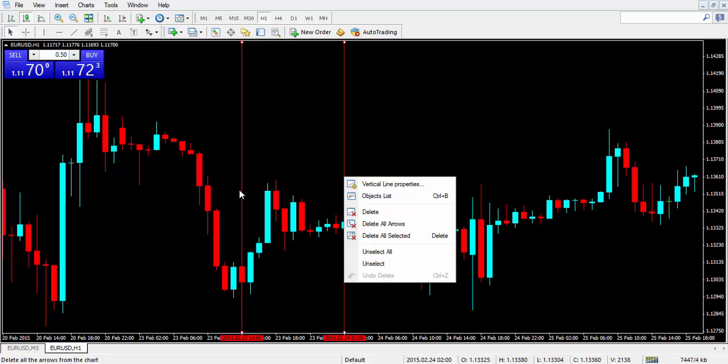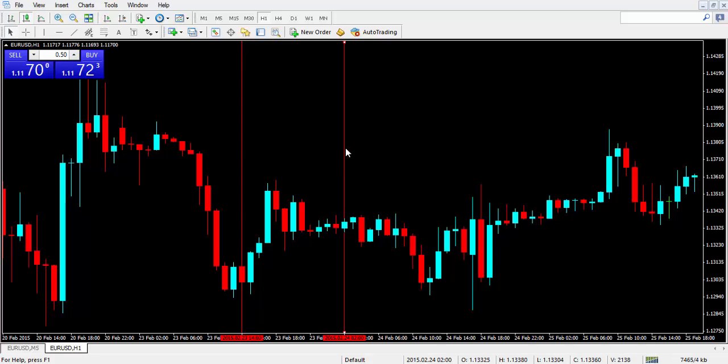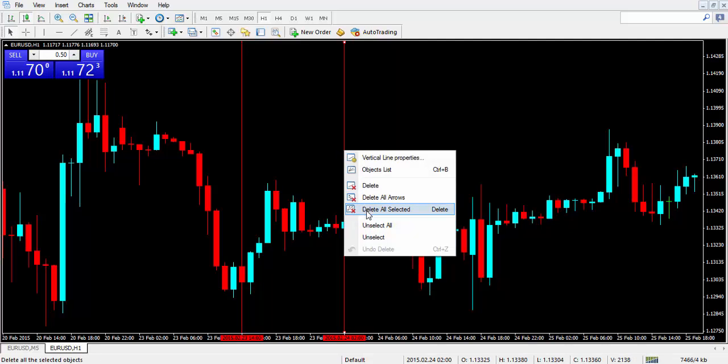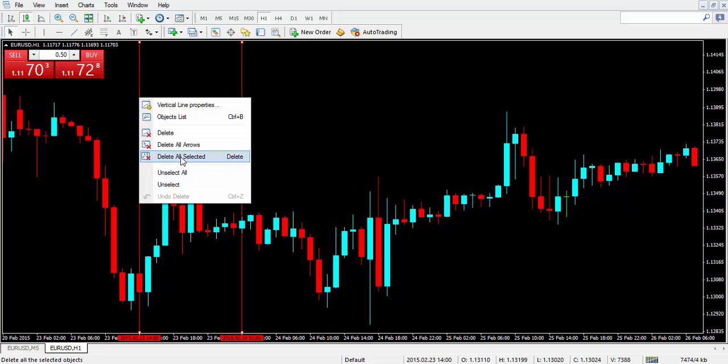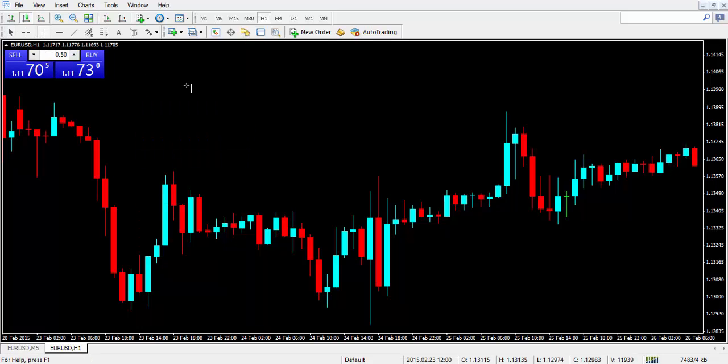Now, if you have multiple vertical lines, you can hit delete all selected, as long as the handles are there. Because if I double click off that and hit delete all selected, it'll only delete this one. But if I have this one with the handle and I hit delete all selected, it'll take away both of them. Let me show you. Okay, you see that? That's gone. Let me do that again. I'm just going to do this one and hit delete all selected. That one stays. So the handle needs to be highlighted or selected first.